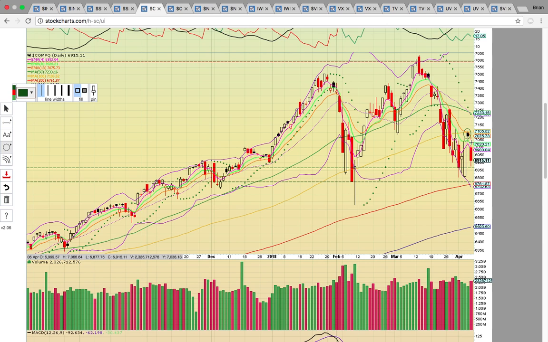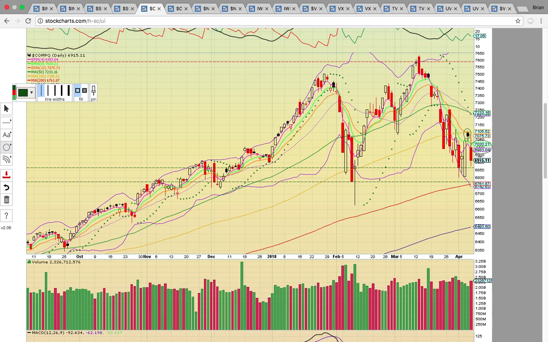And now it's back below EMAs 4 and 8. So now it's back in the same pattern. When all these candles are heading lower here, it's failing to get back above EMAs 4 and 8, the pink and lime lines. And so let's say it does bounce, it has to get above EMAs 4 and 8. That's the first step. And so you'd want to see it get back above 7020.